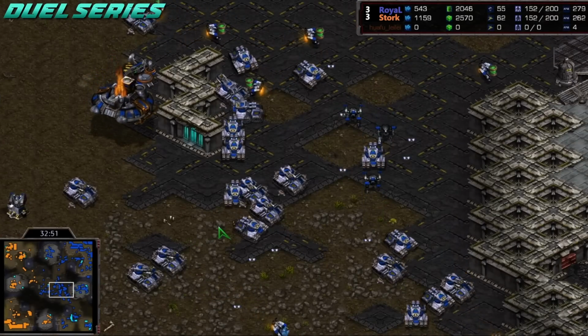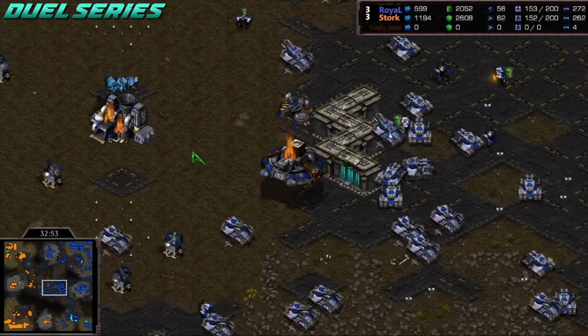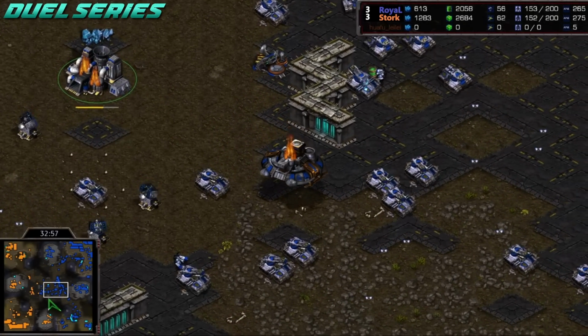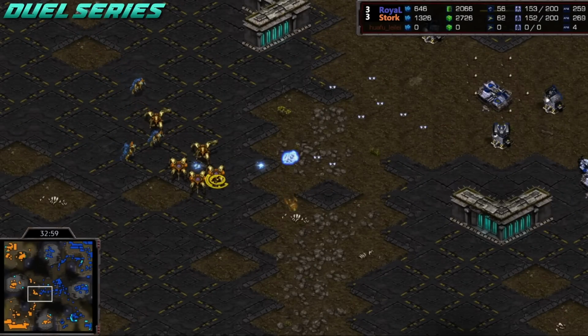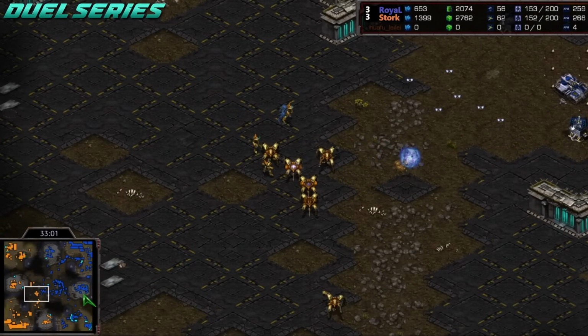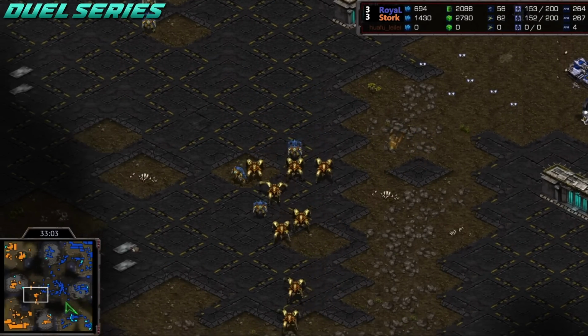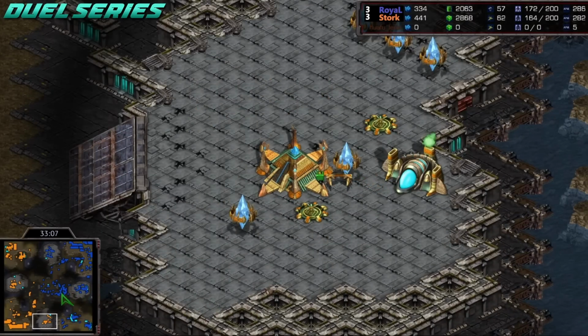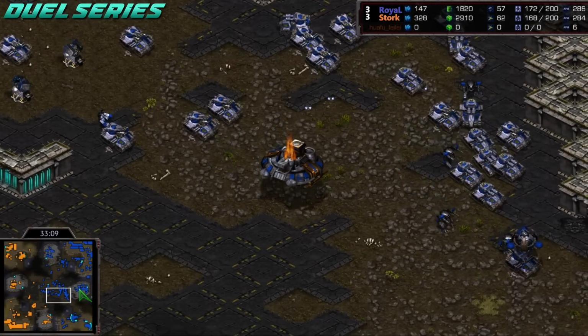I'll hold down a little bit of a position here with some of these tanks, but his main concern is bottom right. In fact, I'm kind of surprised to see this many tanks in the middle. I really thought he would pull more of his army down to bottom right, but he is setting up a lot of turrets down there now. His Stork is just running out of gas. He's running out of mining.